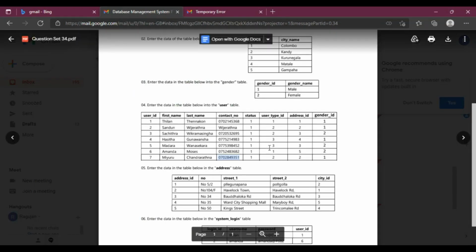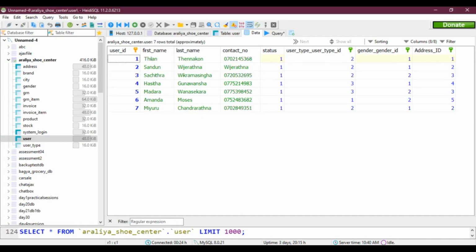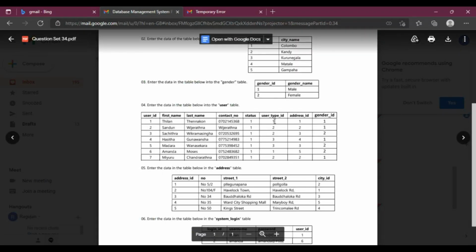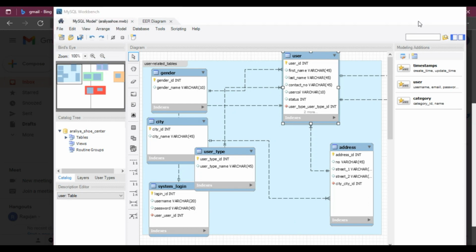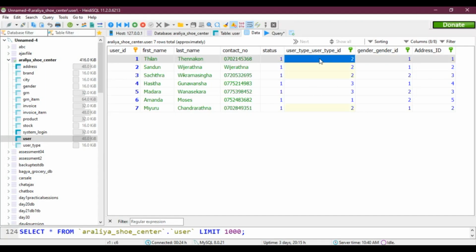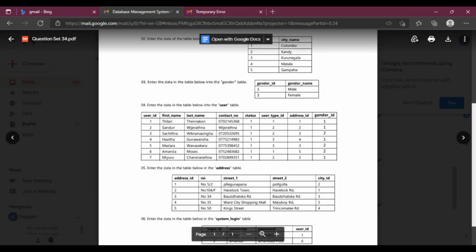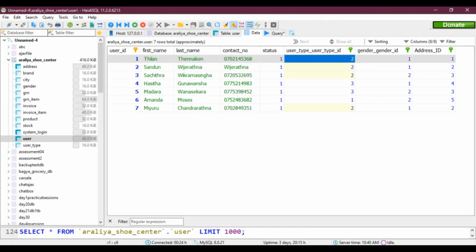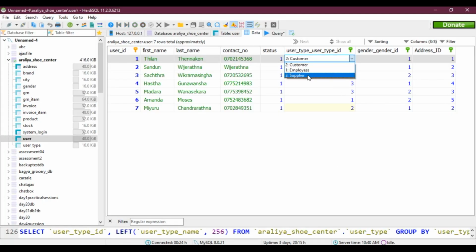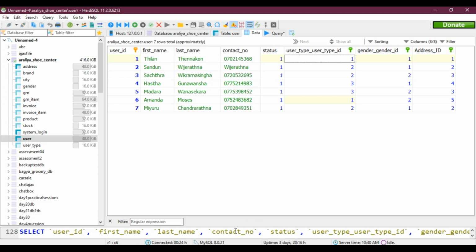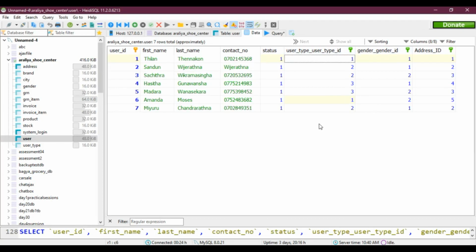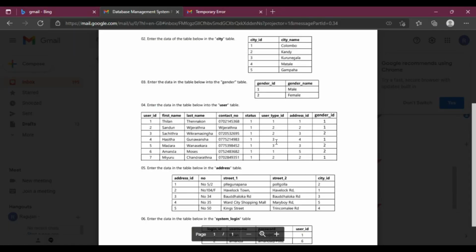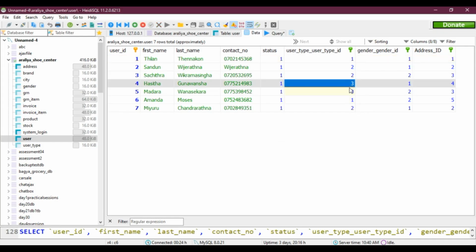So let's take a look again. Status is completely filled with 1 1 2 2 3 3 1 2. The user type in this case has to be 1, so let's change it to 1 1 2 2 1 2 2 3 3 3 3 1 2.